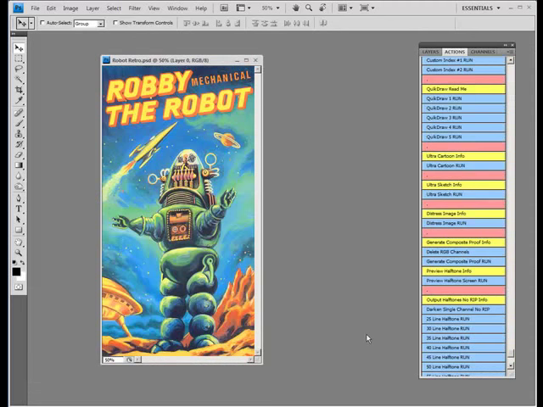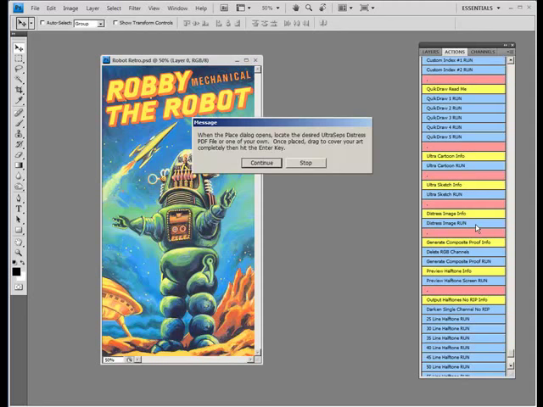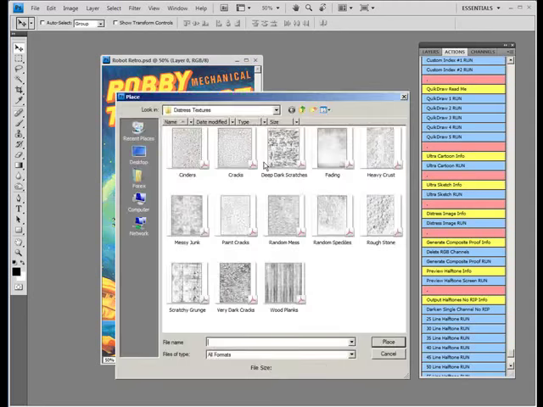Need to apply a distress-type effect to an image? Well, you're in luck with UltraSeps, because we've included the absolute best method ever developed for doing so, called Distressed Image Run. And the great thing about this is that you can actually create your own distress filters with the use of QuickDraw. This is discussed within the user guide and the full version video. Now let's click Distressed Image Run and see what we can do with this Robbie the Robot image, which will open up our Distress Textures window.